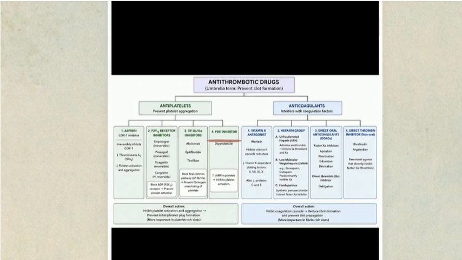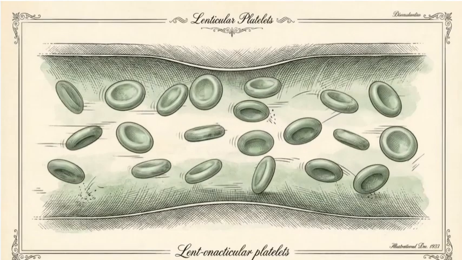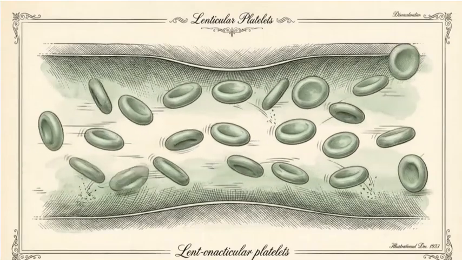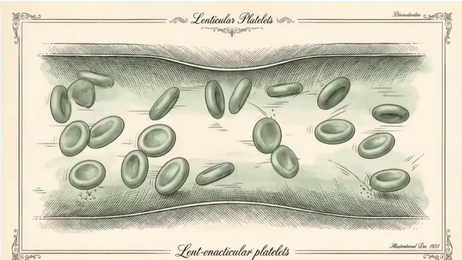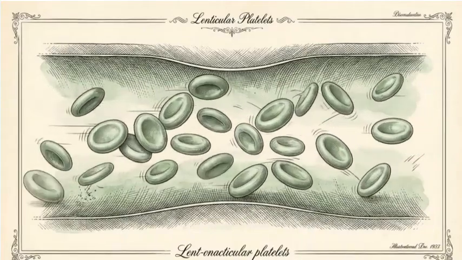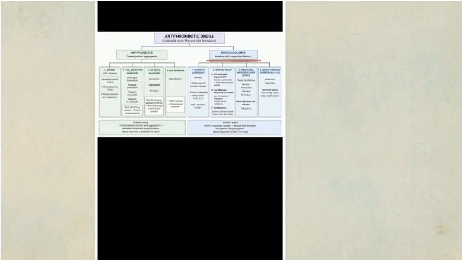Finally, column 4 details PDE inhibitors. These operate through an intracellular mechanism, increasing cAMP levels to keep the platelet in an inert state. Whether the target is COX-1, ADP, or the GPIIb/IIIa receptor, every agent on the green branch is designed to keep platelets isolated and deactivated. Shifting to the blue side of the taxonomy, we move to the anticoagulants.